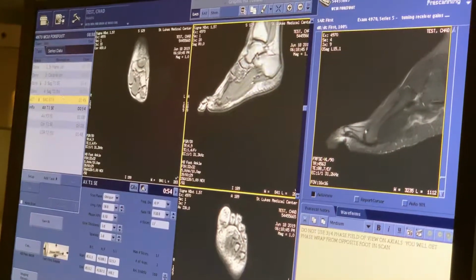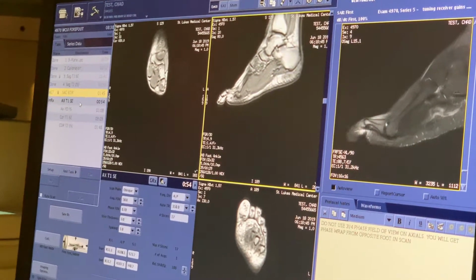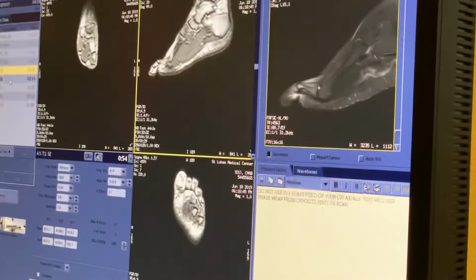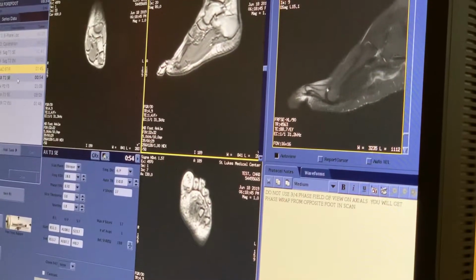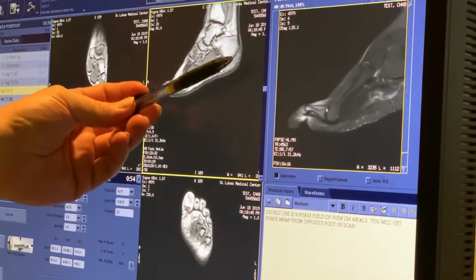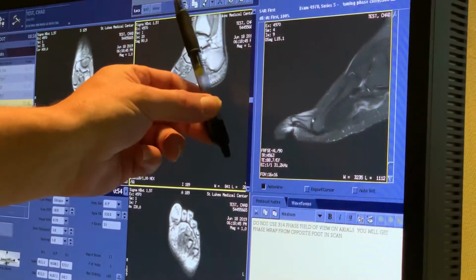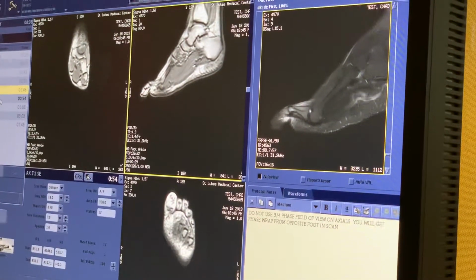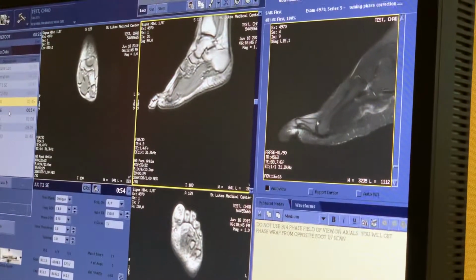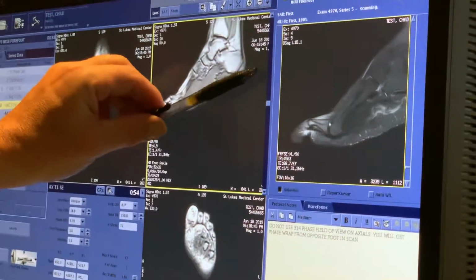All right. Now I've got to explain something about axials and coronals on feet. Axials and coronals on feet can mean 2 different things in 2 different places. There's some facilities where an axial of the foot is sliced like this. Right? This hospital, an axial of the foot is sliced like this. Some hospitals, an axial of a foot is sliced like this. Okay? And it really depends who the radiologist is, which way they decide it is. If you're at Scottsdale, wherever, an axial of the foot is like this. At this facility, an axial of the foot is like that.